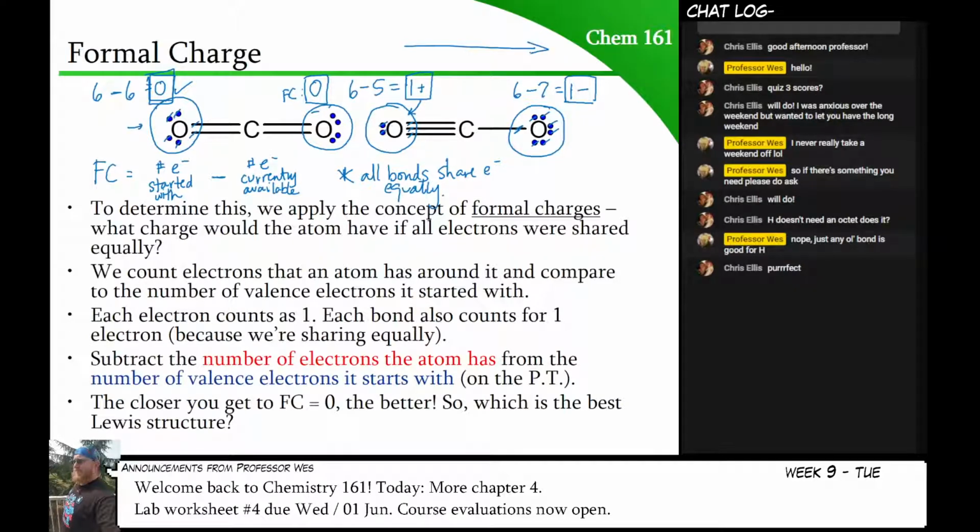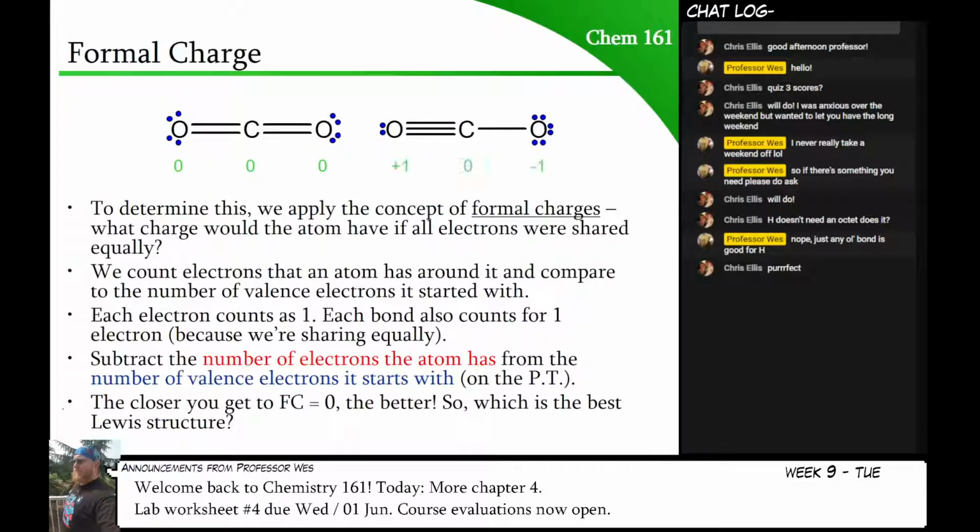All right, so when we get our total formal charges, let me erase all of this. Where's my cursor? That's way up there. We get these numbers. And separating out charges doesn't really make sense for the same electronegativity. So, the closer your formal charges are to 0, the better your structure is. And so what we conclude is that this is the proper structure because it minimizes formal charges.